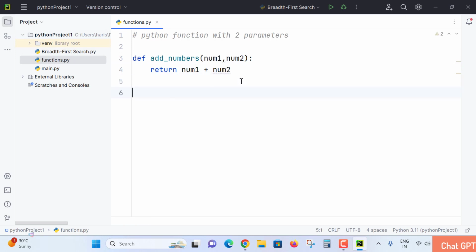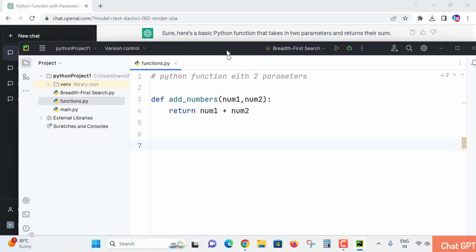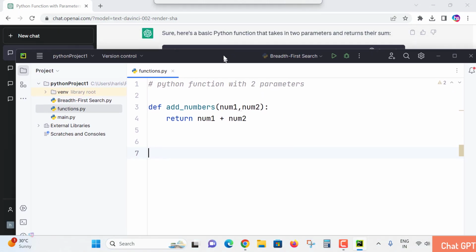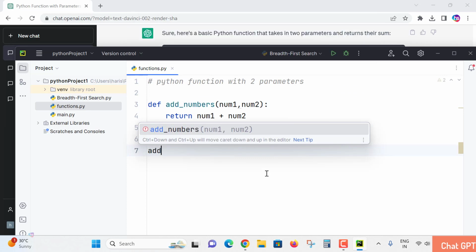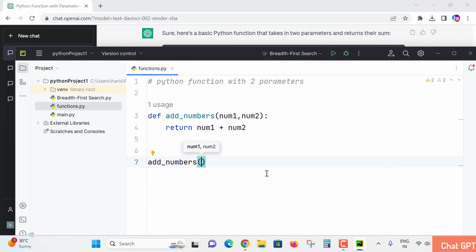Now I'm calling the function add underscore number with two parameters, 5 or 10 or 15, any number you can. The function is returning some value, and I need to catch it, hold it, and see what it is.